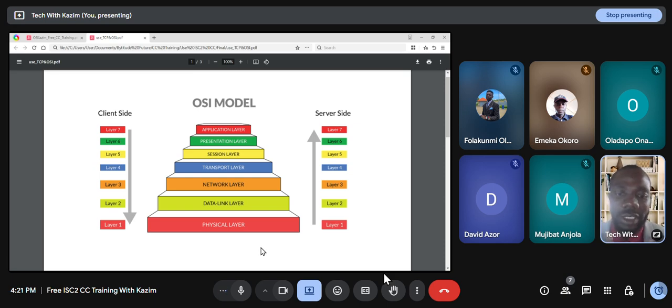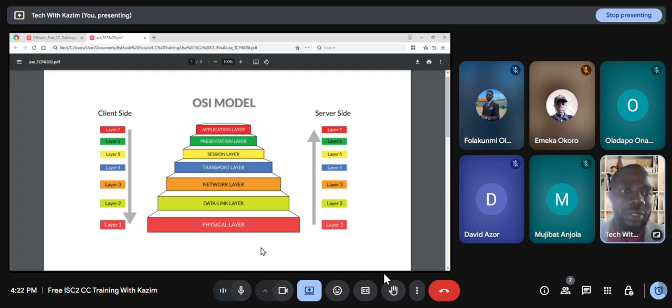Now, the data that was converted to bits, then to frames, will now be converted to what we call packets, because now they want to flow in the network, right? Let's say the client is in one location, the server is in another different location, connected by maybe Wi-Fi or something. They have to flow with signal. So they have to be converted to packets.